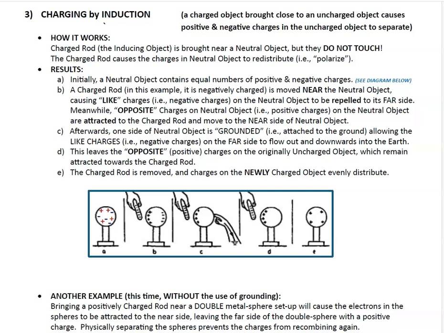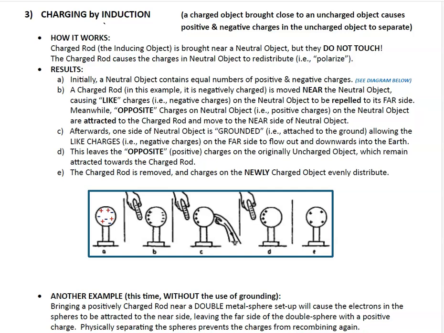In panel C, we do something called grounding. If this was a lot of charges, if it was a real electrical device and we had a lot of charge on it, we would use a wire. But using this method, we don't put a lot of charge on the charging rod, and as a result, there isn't an enormous amount of charge separation on the conducting sphere, and therefore it's safe to use your hand as the ground. Otherwise, we would just use a wire. So the electrons would flow from the neutral object down your arm, through your body, and into the ground, or through a wire down into the ground.